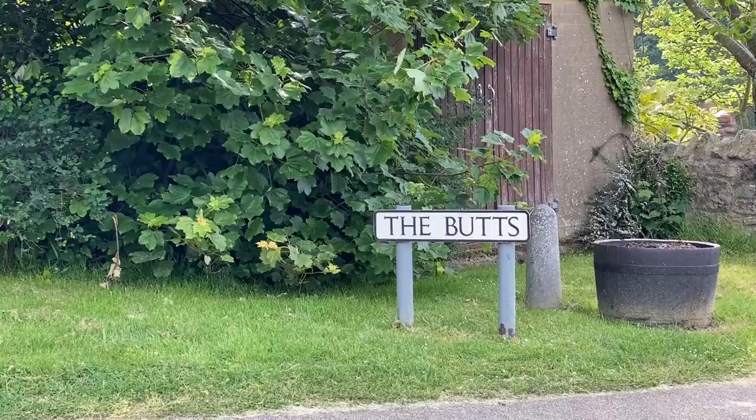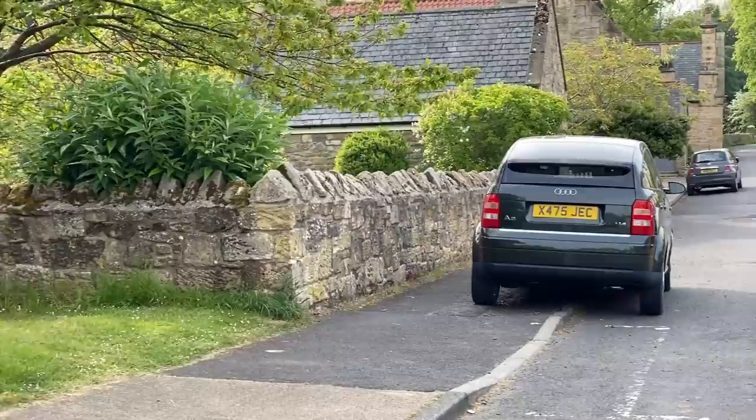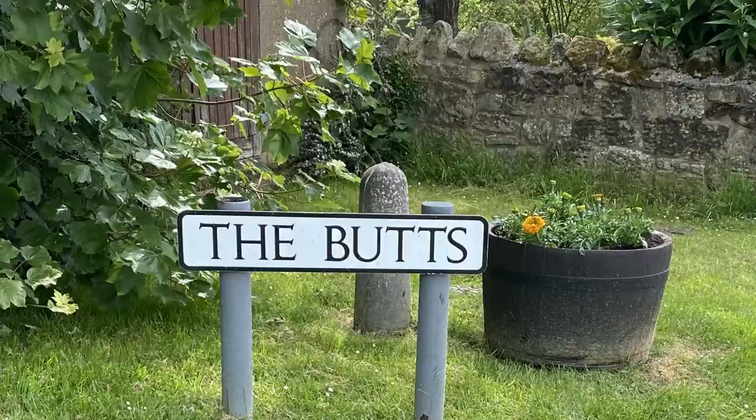On the edge of town was a street name that made me frantically ask Ian to stop the car. He was good enough to play along with my sophomoric sense of humor and pose for this cheeky Instagram photo. I wanted to pose appropriately by the sign, but Ian refused — I guess he still has his dignity.